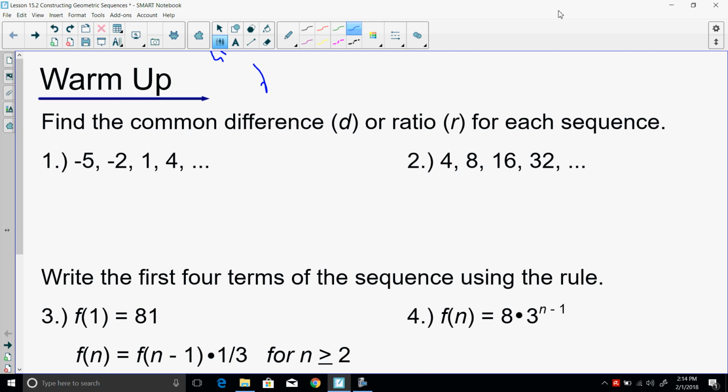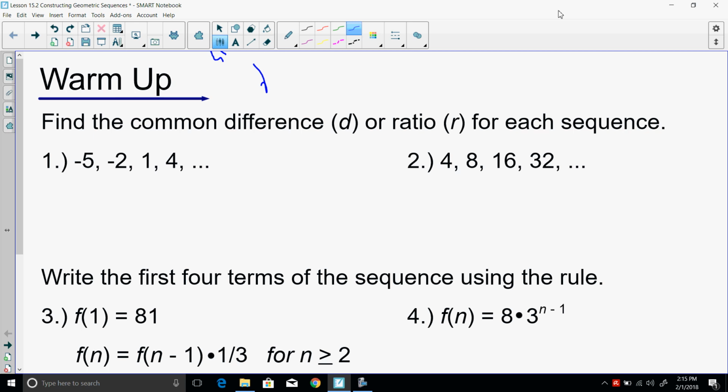This is a lesson on 15.2, constructing arithmetic sequences. We're going to build off of our knowledge of what we talked about last class, how to come up with the explicit and recursive rules for geometric sequences. And now we're going to use those in tables. We're going to find out how we can take away some in-between numbers and still find out what the common difference is, or the common ratios in this case. And then we're going to apply it to a couple of word problems as well.